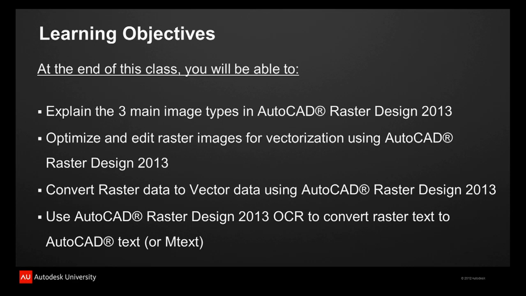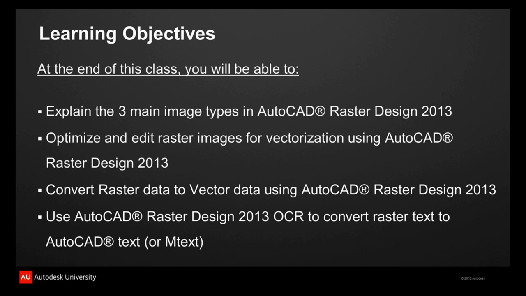We'll then also optimize and edit raster images for vectorization. So it's not just a one-click stop where you click a button and convert a PDF to a DXF file. I know those types of software packages exist. How many of you have tried that? And was it successful? Yeah, it's crap, because it's impossible. It's physically impossible to just convert raster data directly to CAD data.